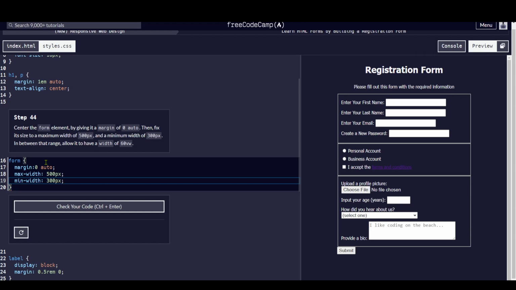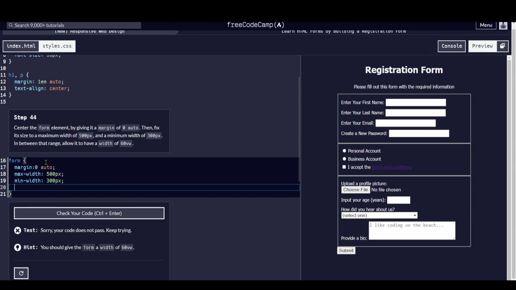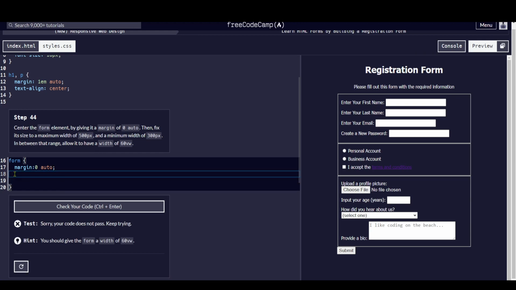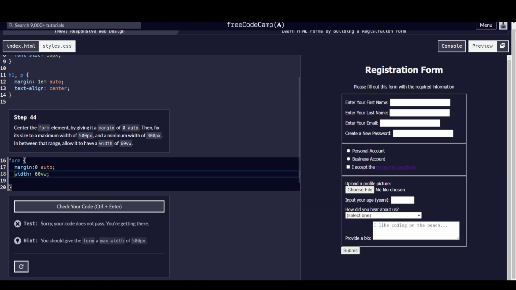In between that range, allow it to have a width of what? 60 VW. How to write this? Oh, that's crazy. A max width of 500.